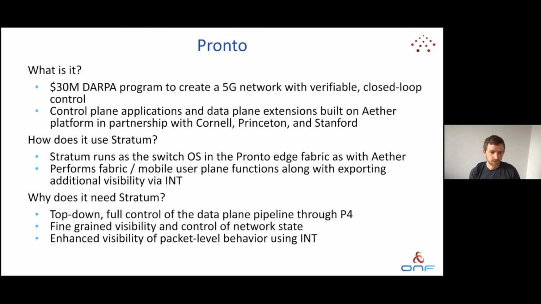And Pronto needs Stratum because part of the Pronto vision is to realize top-down full control of the data plane through a P4 specification of the pipeline. That's something that Stratum provides. Stratum also provides sufficient visibility and control of network state to achieve the verifiable closed-loop nature of the system we're striving to achieve.